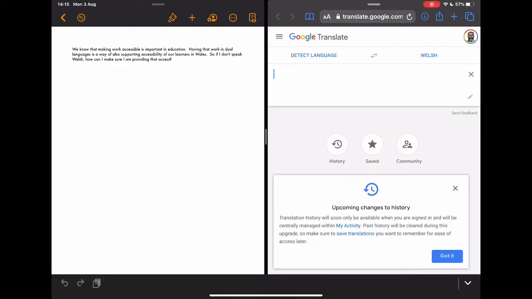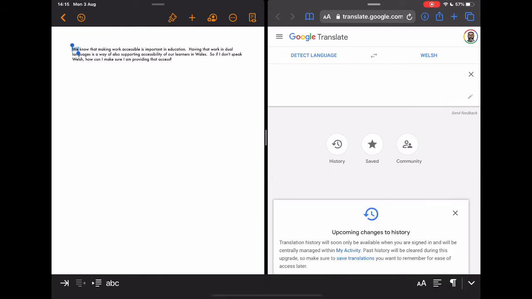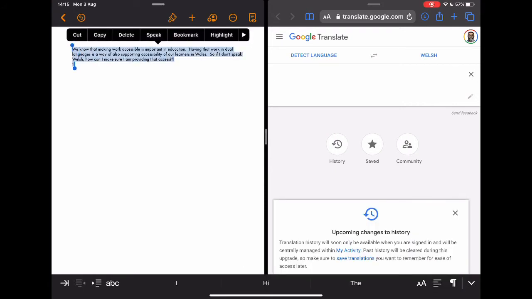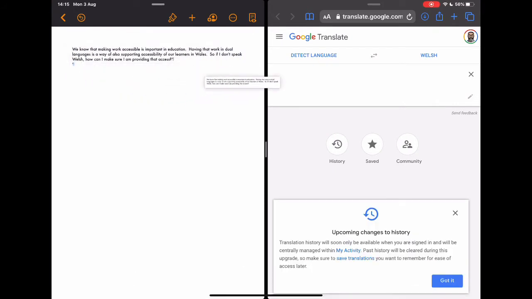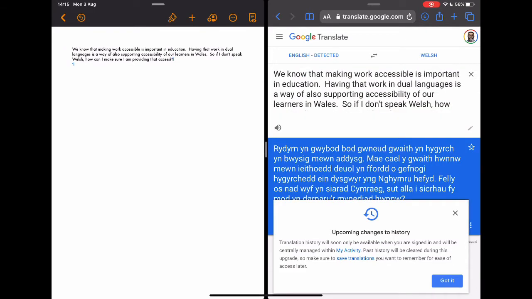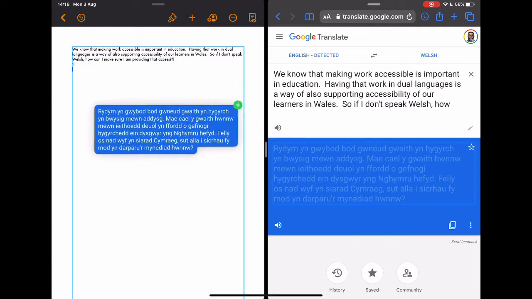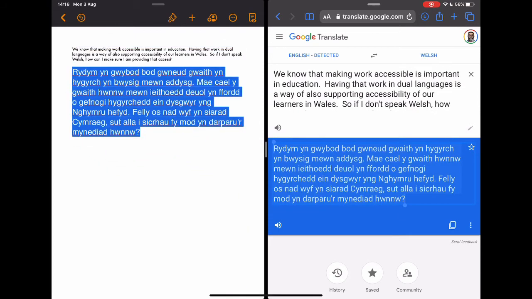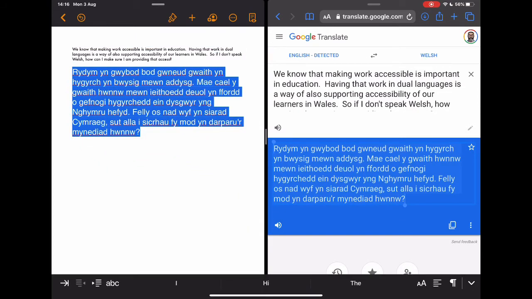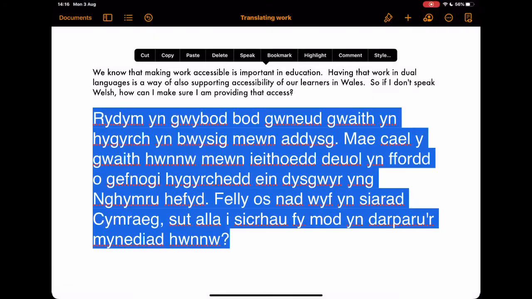device. Now, the nice simple process that I can go through here is if I select that text, I can drag that into the box, and you'll see that that instantly translates that for me into Welsh, where I can then select this. Oops, try that again. Select this text and do the same in reverse, drag that back onto the page, and then I have that translated. Now, it's copied it in the format that it was in Google.